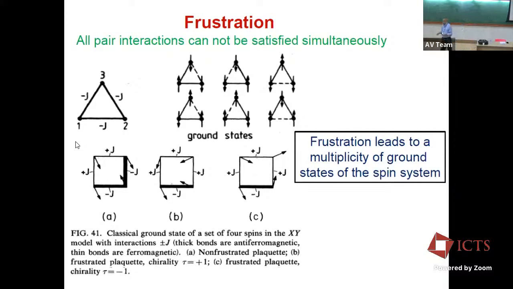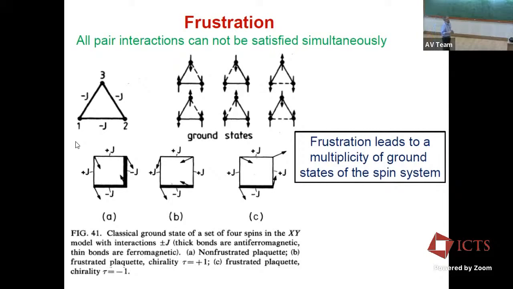And so it is possible to still find, let's say, a unique ground state. The point is you keep the interaction which has the lowest magnitude frustrated, whereas the interactions that are large, you don't make frustrated. That will still give you a low energy, but still not all interactions are satisfied. In the triangular lattice antiferromagnet, there is an extensive degeneracy of the ground state. But in this kind of system, that in general will not happen. At least for this triplet, one can find out which is the lowest energy state, depending on the magnitudes and the signs of these interactions.